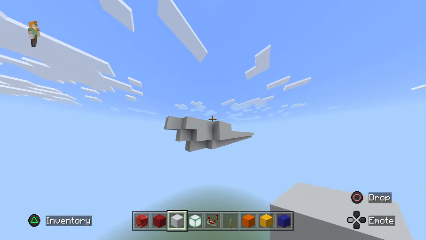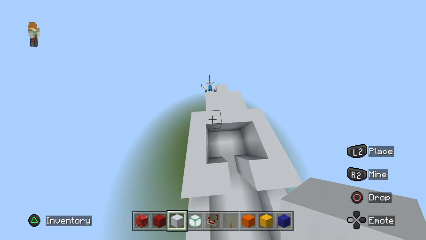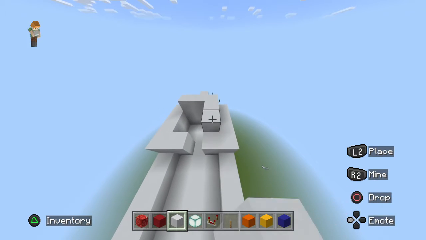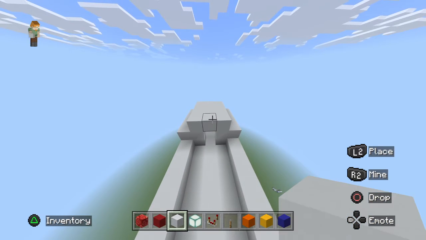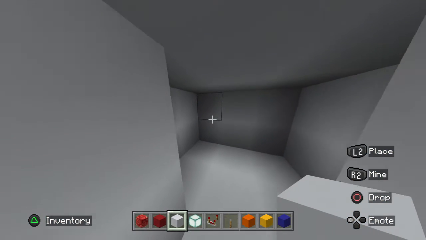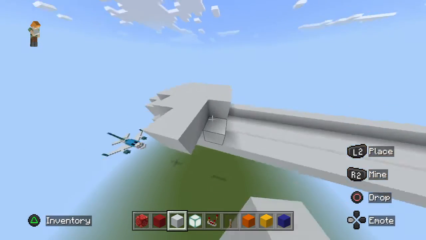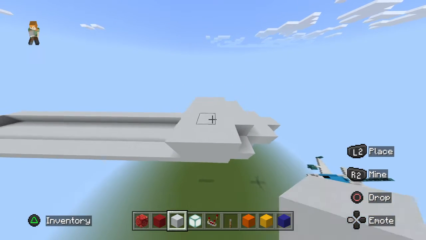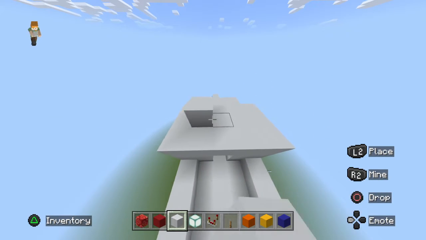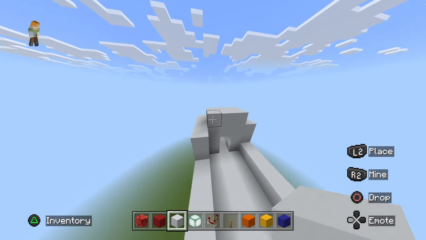All right, so you need to go, we need to cover this. We're gonna seal this in. I'm gonna seal this in. Okay, it's still sealed. Okay. That's really sturdy, fuselage. Okay, so we're gonna make a fuselage.